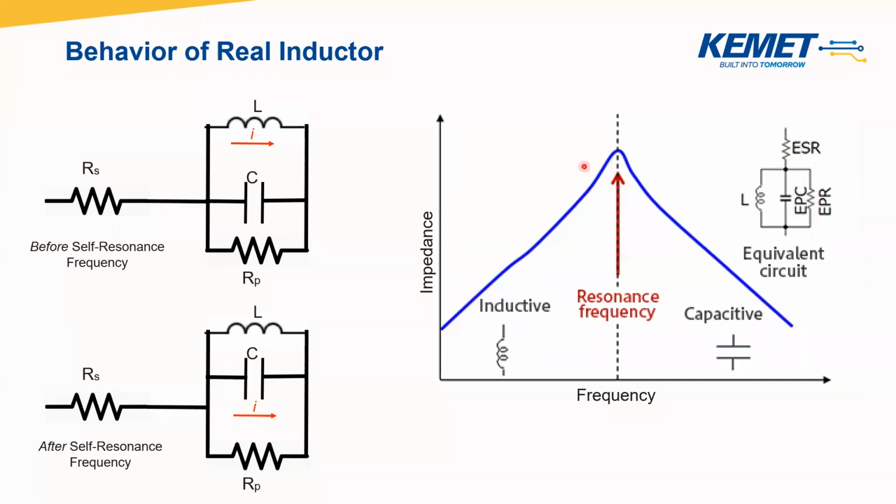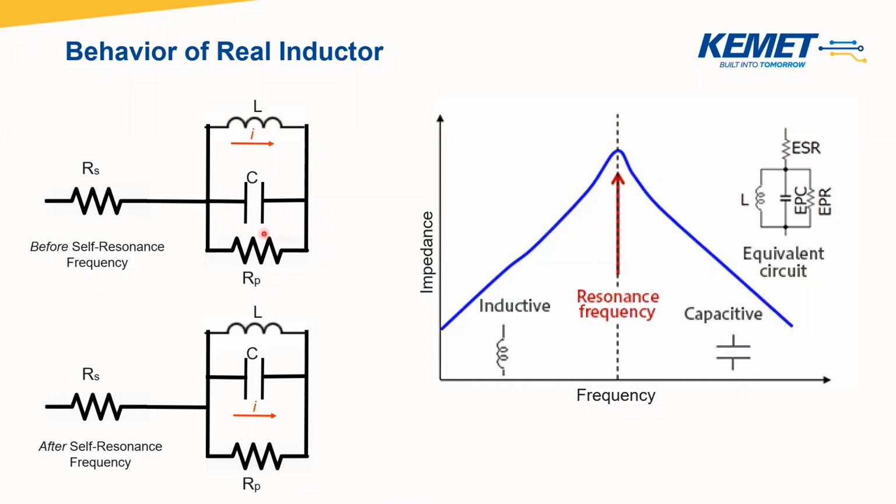If you direct your attention to this graph, this is impedance, and as frequency keeps going up, the inductor's impedance increases. It's directly proportional to frequency until it reaches a certain value, and that value differs from one inductor to the other. After that value, if frequency keeps going up, the inductor is going to start behaving as a capacitor, and it's no longer going to exhibit the characteristics of an inductor.